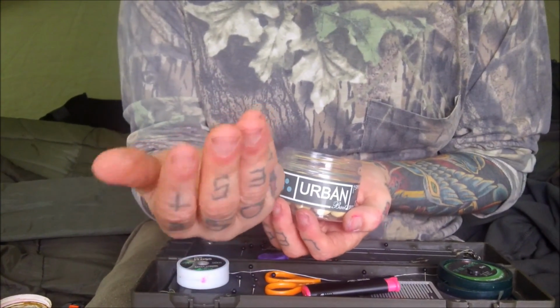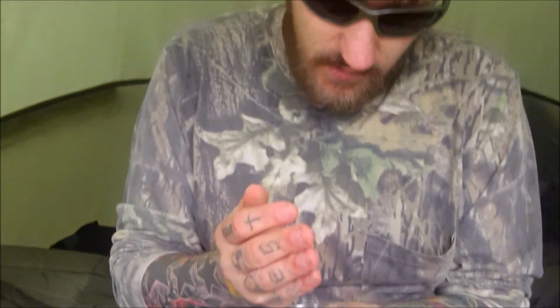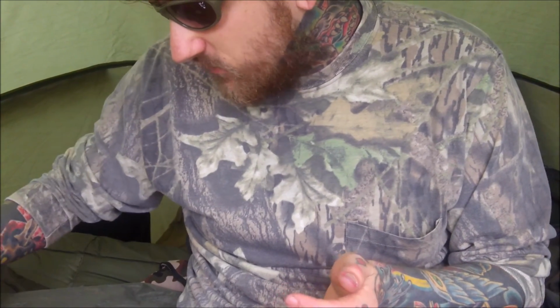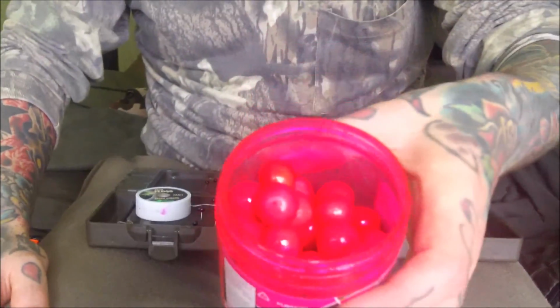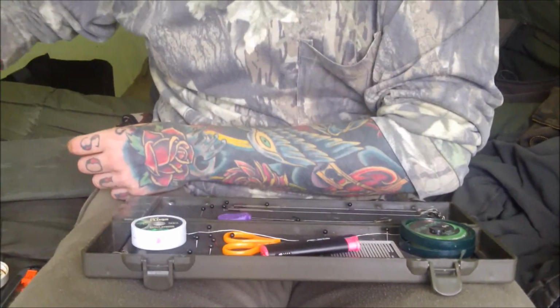The white seems to be doing the biz. Well, it has been doing the biz in the past for me. Early spring I did really well on yellow, and then white sort of came into its own. Pink, really really bright. That's all almond up. God, it stinks. But yeah, really really visual, that one. Really good for the winter. It's October, not quite winter yet.